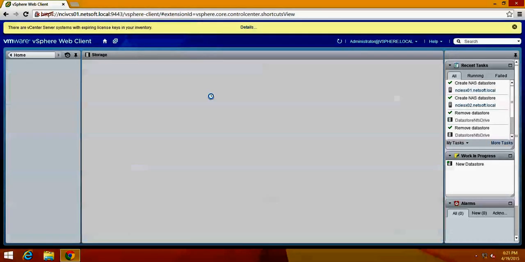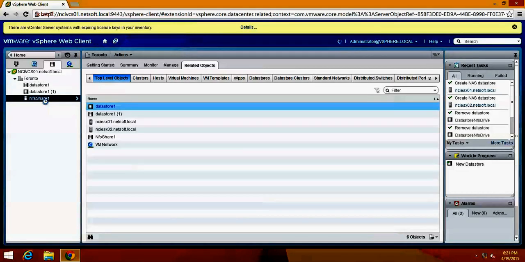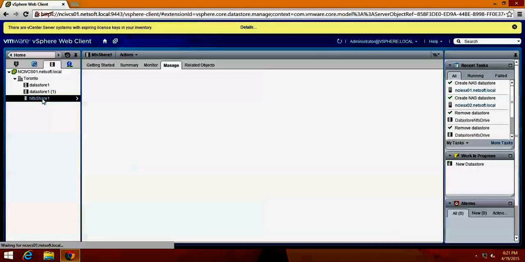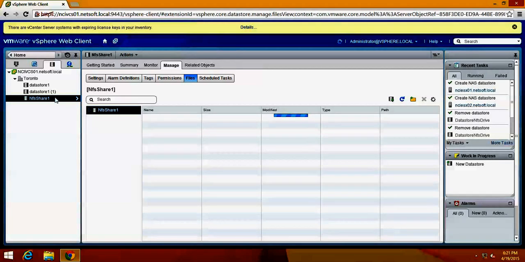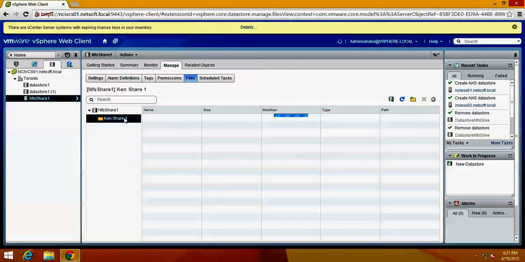So if we go to our storage, here we have NFS share one, and if you look, Ken share one is already there. This was the folder that I created. It has nothing in there, so we can't do anything. But if we want to add anything to it, we can definitely do that.